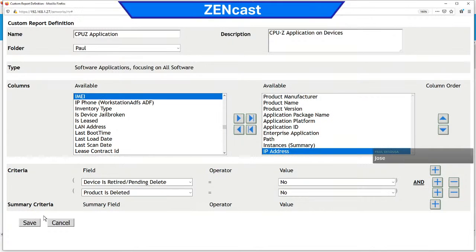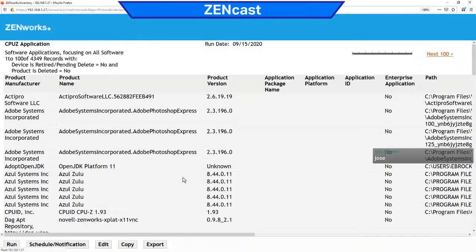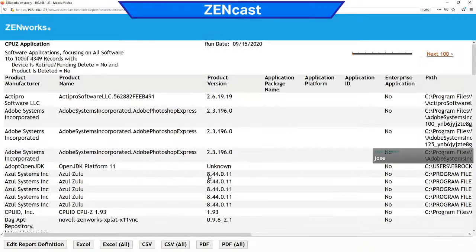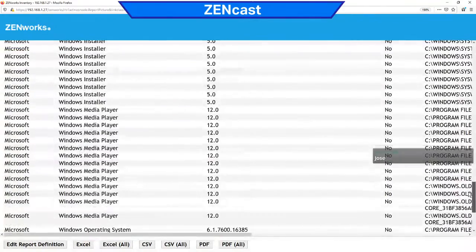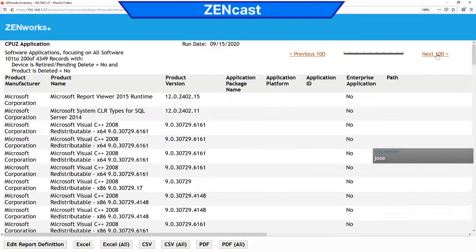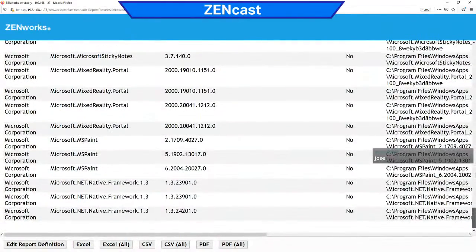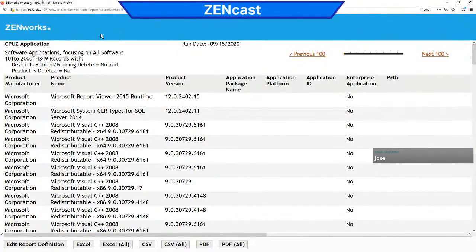You can do IP address, save, run, and if we go to, oh, that's right. Let's look again. Previous.